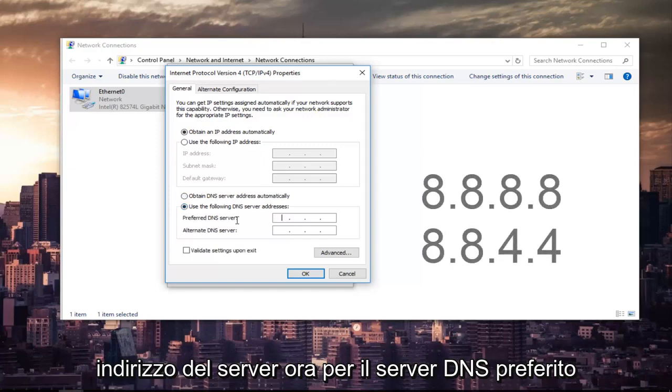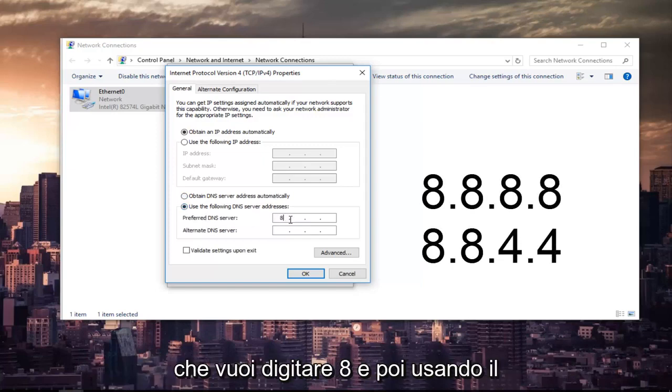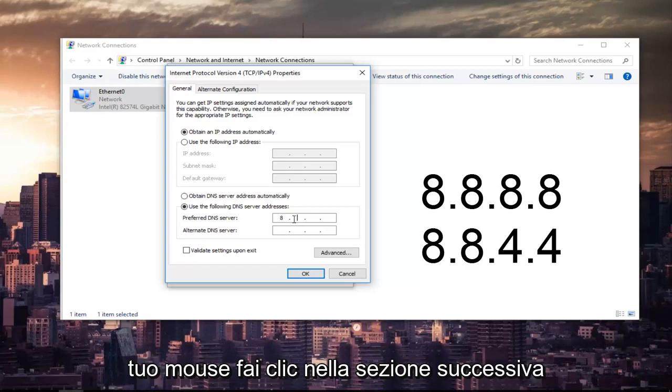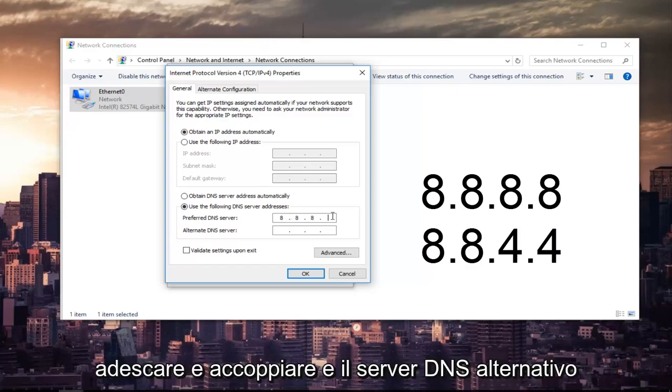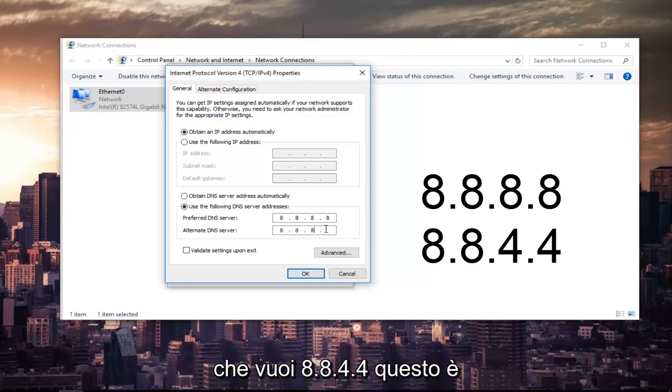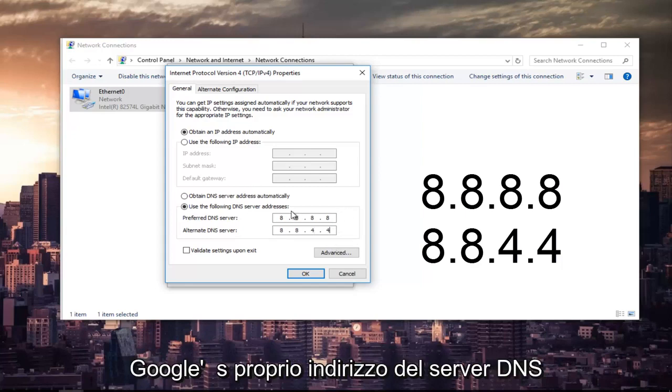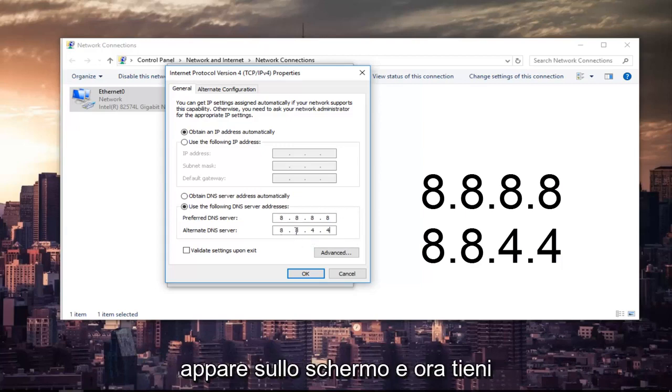For the preferred DNS server, type 8, and then using your mouse click into the next section, type 8 again, then 8, and then 8. For the alternate DNS server, you want to do 8.8.4.4. This is Google's own DNS server address. Please make sure you type it in exactly how it appears on the screen.